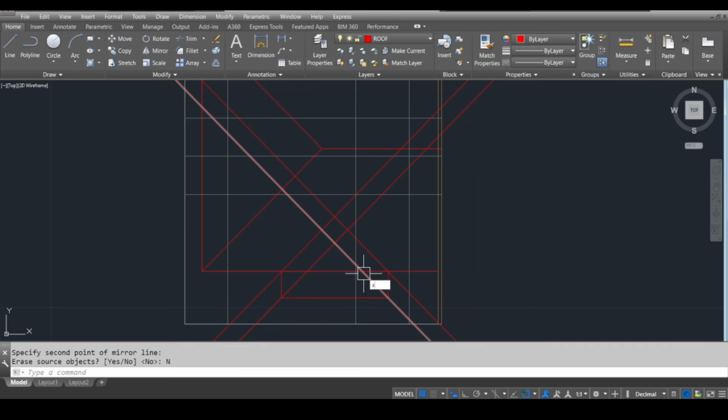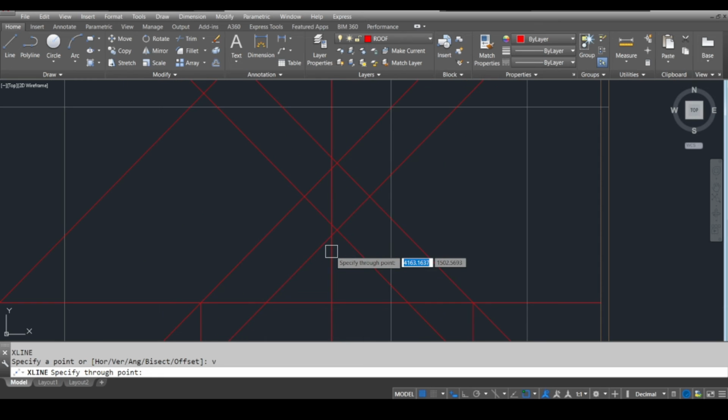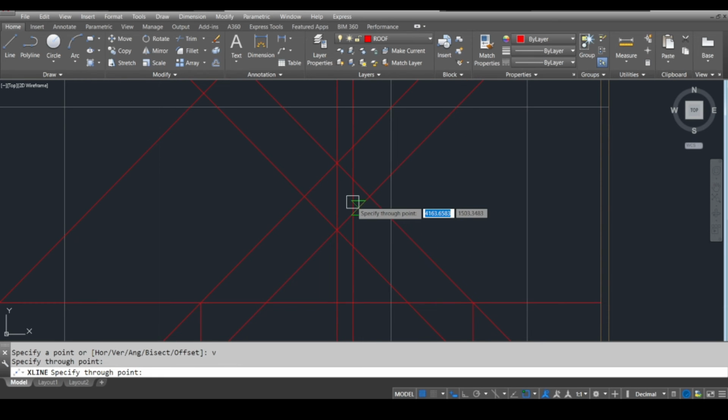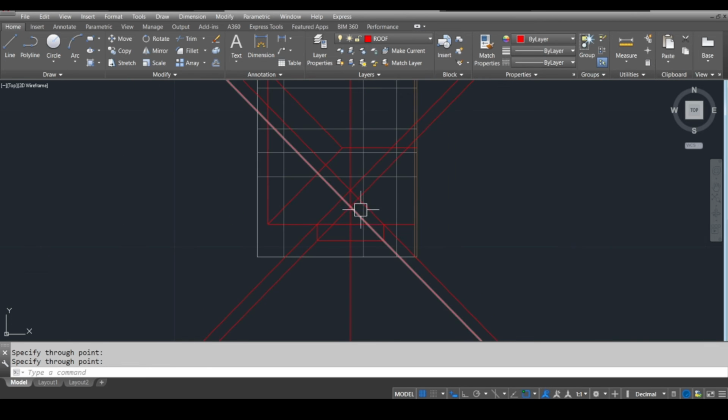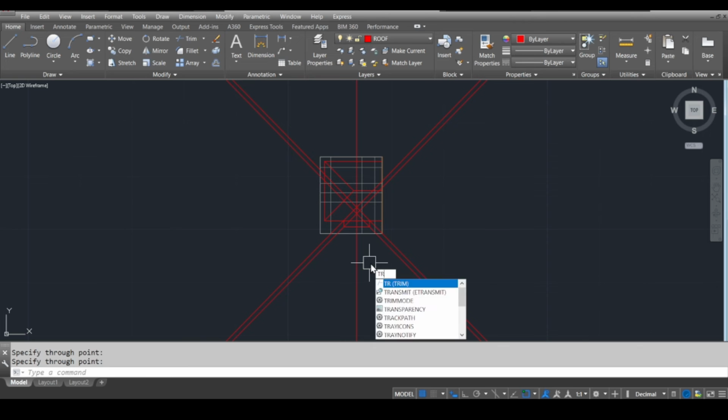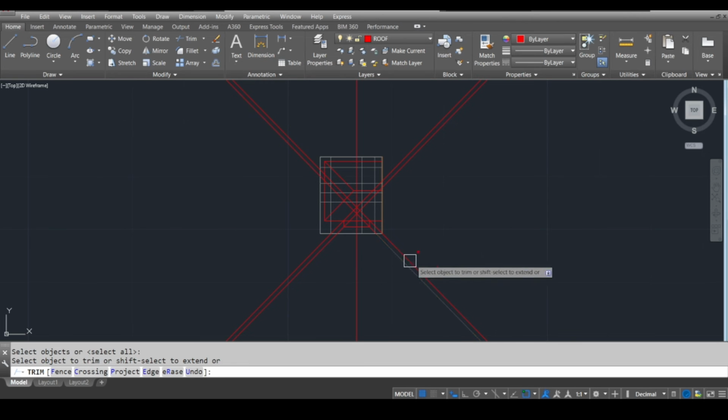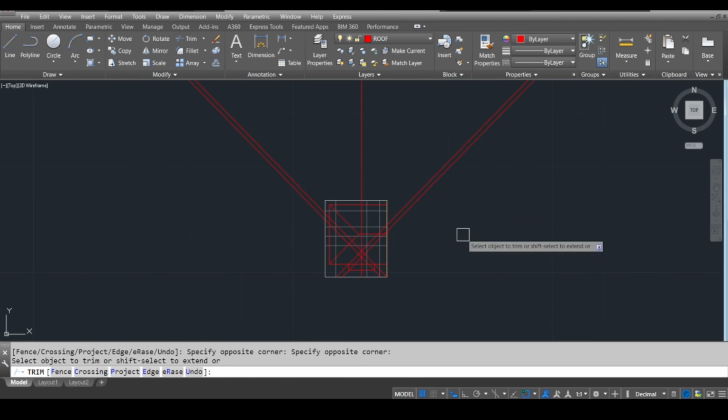So XL, and then we type V to make it vertical, and then specify the intersection point of this. And now we're gonna trim all the excess lines. So TR, enter, and then enter again to select or trim all the unnecessary lines.